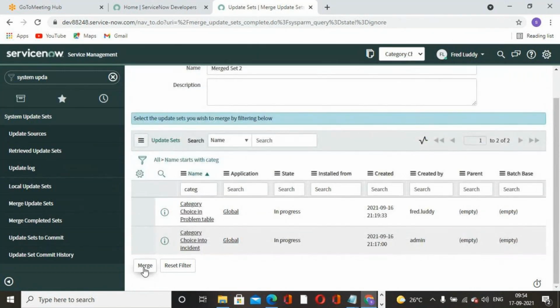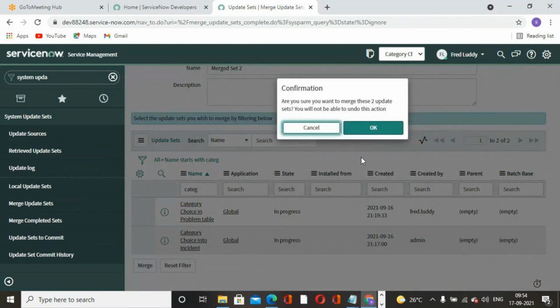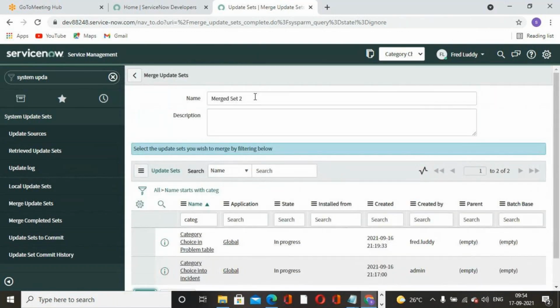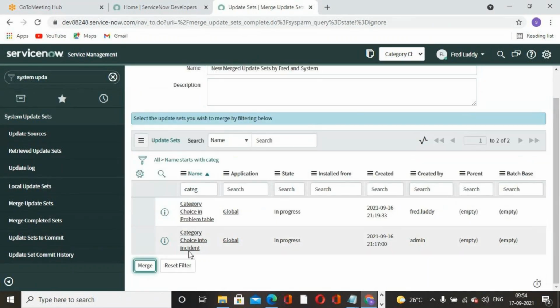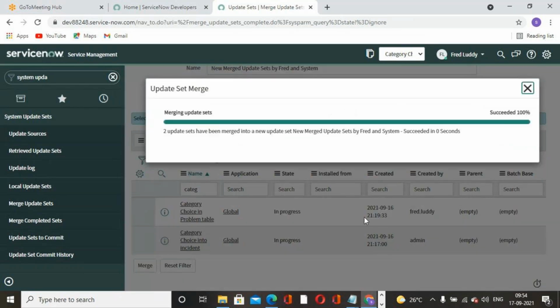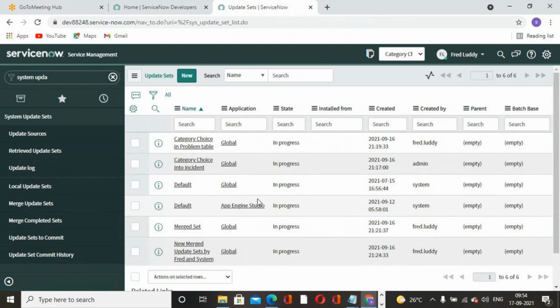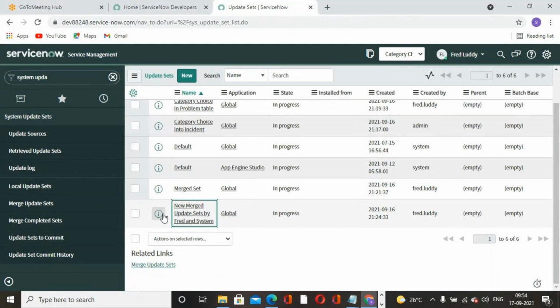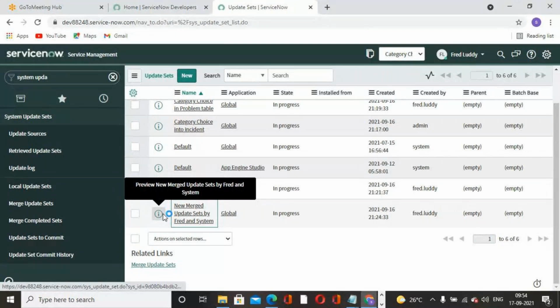Category merge. While merging, a new merged update set is created, with system administrator. So a new update set has been created, right? When you open this update set, okay, this is a major update set.